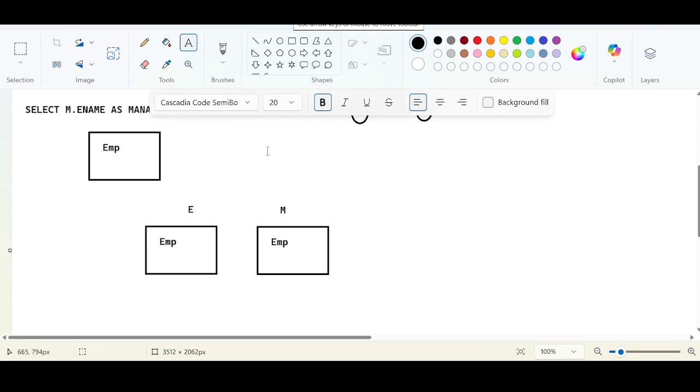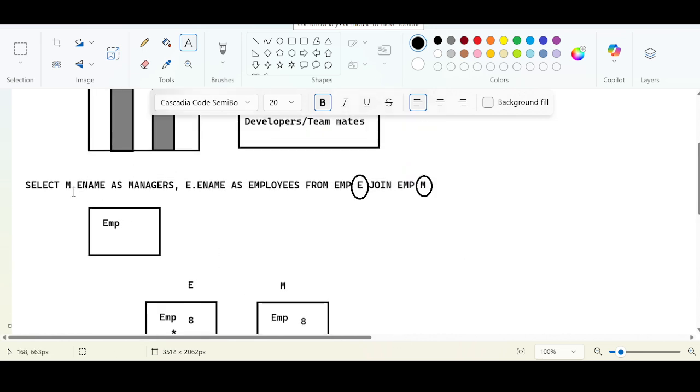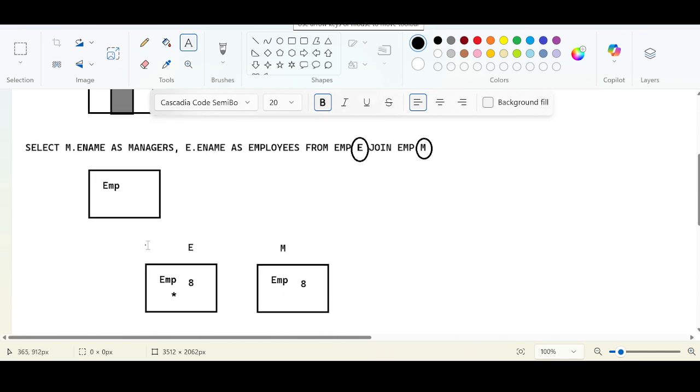There are 8 columns here and 8 columns here. And what I'm doing here is fetching m dot employee name as managers and e dot employee name as employees. Here there is a column called e name, and here also there is a column called e name.